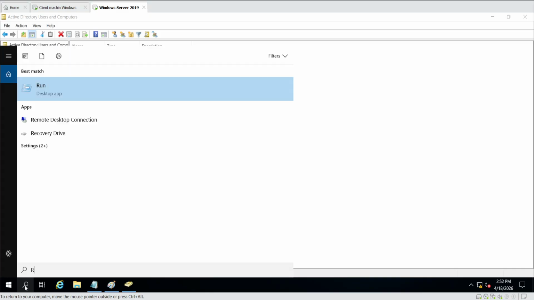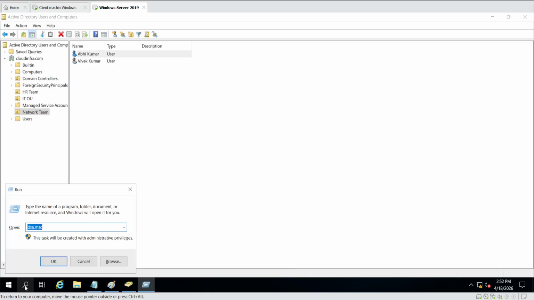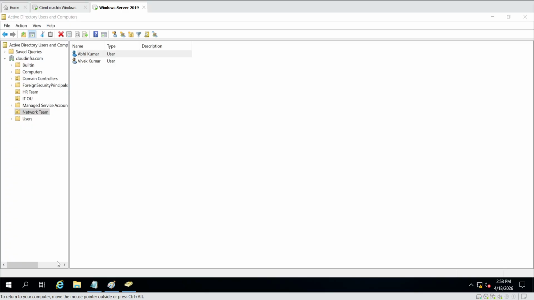We have to just click and open run here and come to the GPO console page. For this we have a command gpmc.msc and click OK.